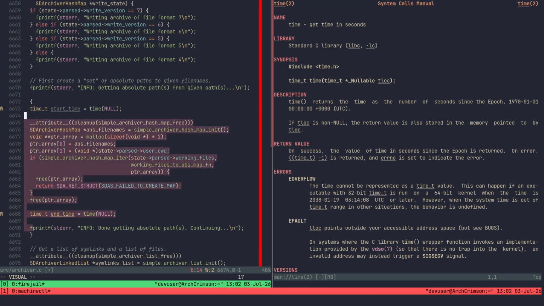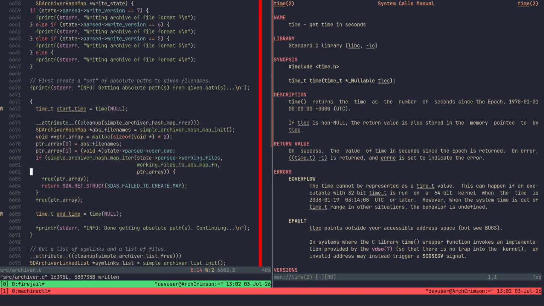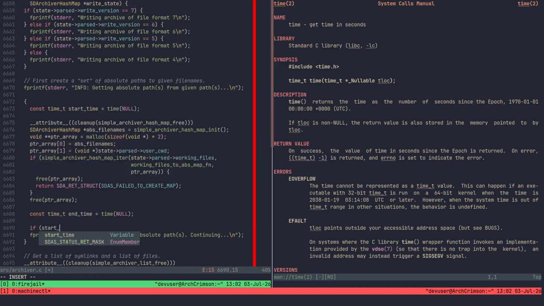I try to enclose it in curly braces so that the time variables don't last for too long. But in the end, I removed the curly braces because there's stuff here that needs to be available later on in the code.